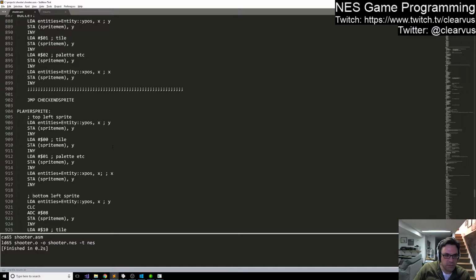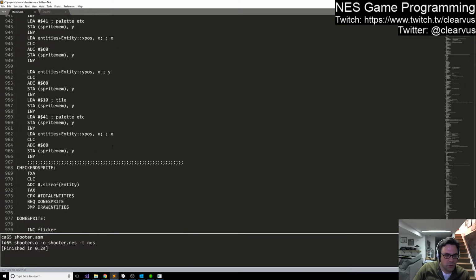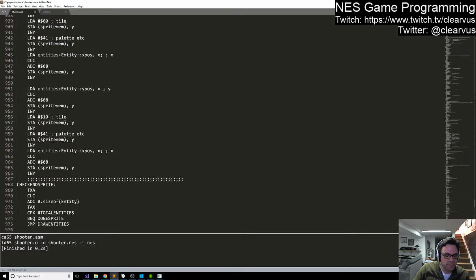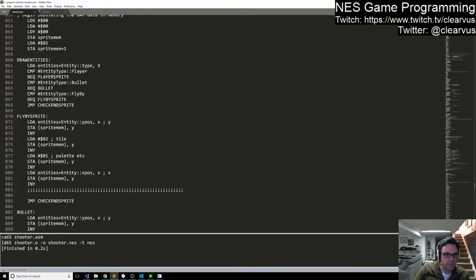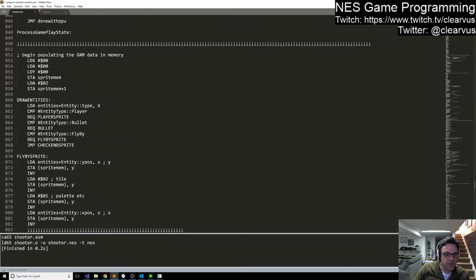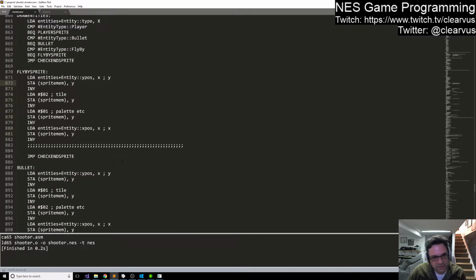Like I said, with the player, it's a little bit different because we're loading the sprite from the tiles and doing flipping and stuff like that. We're not going to do that right now. What we're going to do is just go with the most basic case, and then we can do the optimization of the tiles. So let's start with the flyby, since that's the easiest.